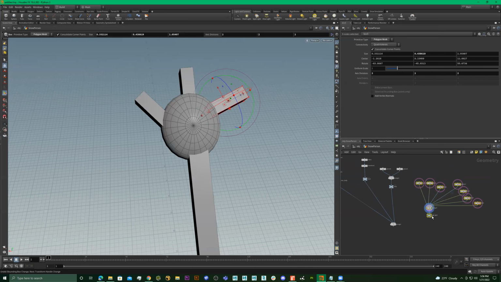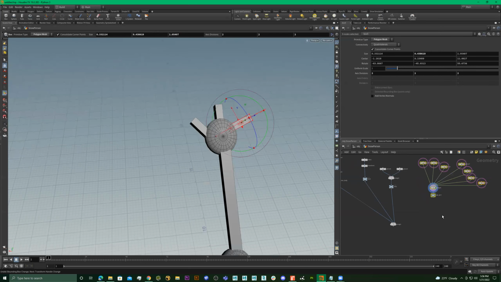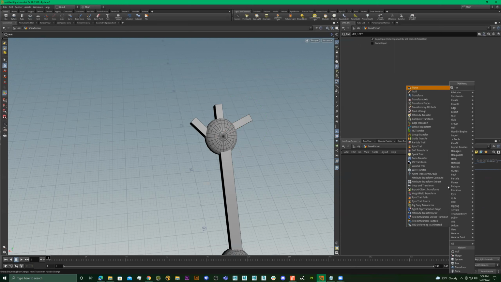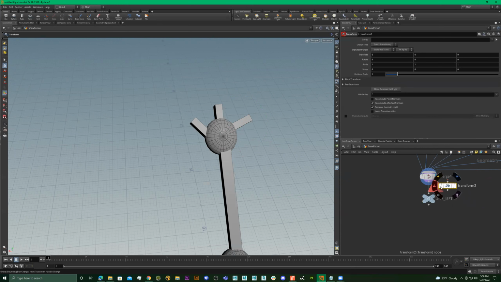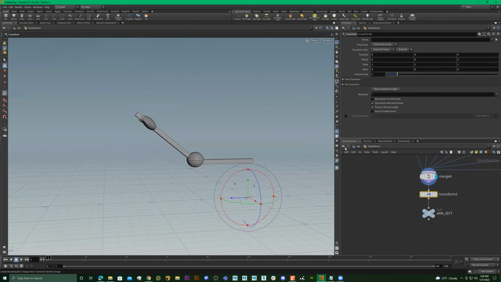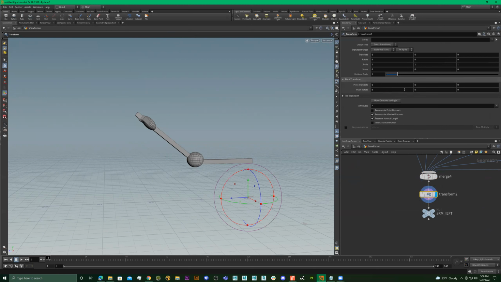All right, so there's this. And what I'm gonna do is I'll just go to transform. So I put it in transform before that because I want to move this pivot. So if I select this and I go to pivot transform and I move this pivot up to this point right here.